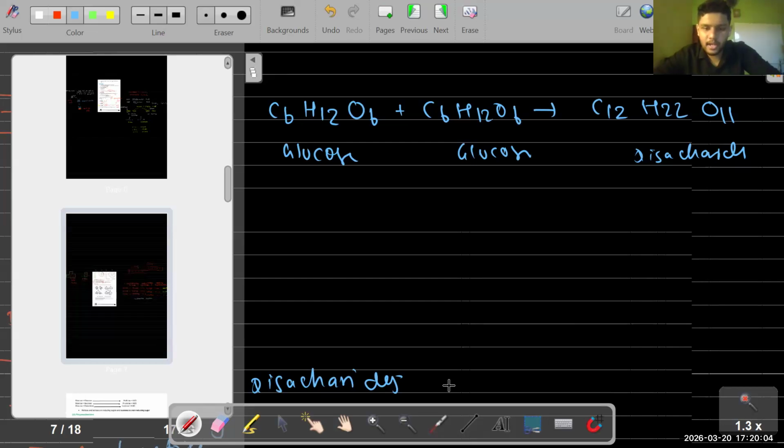I hope you can identify whether the reaction is balanced. If you see here, 6 carbon, here 6 carbon, so in total on the left hand side 12 carbons are present. On the right hand side also 12 carbons should be present. If that is the case, carbon is balanced. Again, you should compare for hydrogen and for oxygen. Let me know by checking, is the reaction balanced or not?